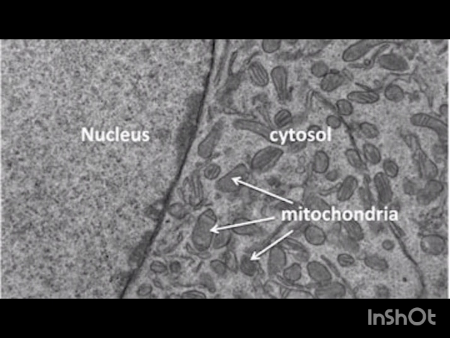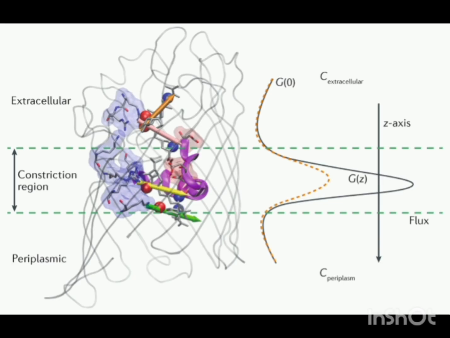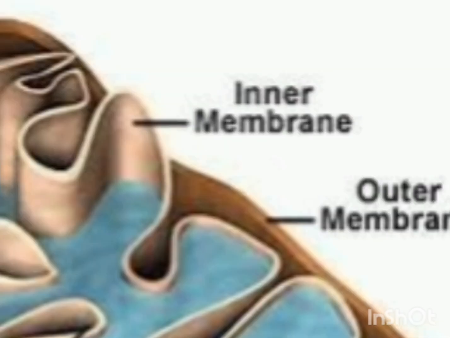The outer membrane, let us discuss the outer membrane. The outer membrane forms the external boundary of the mitochondria, and it is smooth and continuous and contains special proteins called porins. Now, porins create channels that allow small molecules and ions to pass freely. Therefore, the outer membrane is relatively permeable. The function of the outer membrane is to protect the organelle and regulate the movement of substances into and out of the mitochondria. We can imagine the outer membrane as the outer wall of the power plant.